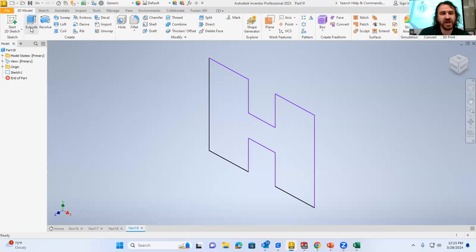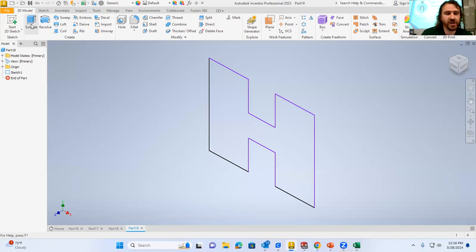So we have Extrude. Extrude is the very first and probably the most used tool that is in the create section of the ribbon, right? So creating material, creating 3D material, all these tools in here create some type of 3D material out of a sketch profile. And they also have the ability to cut that material as well. These tools have both the ability to add and subtract material away in their different functions.